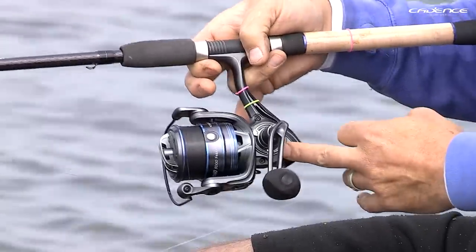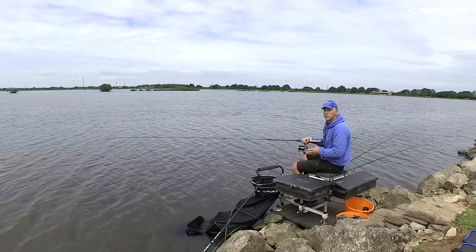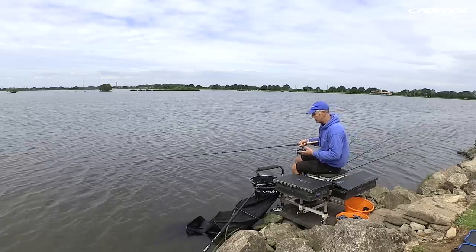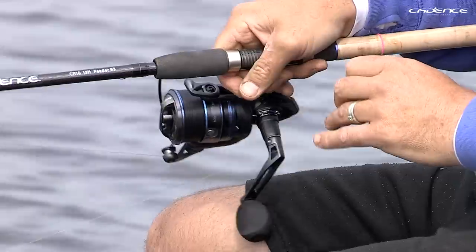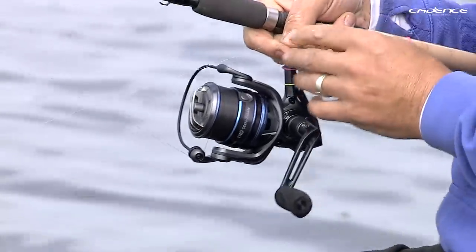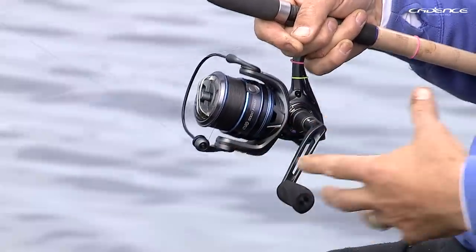Now this is a prototype reel. What we've actually done with this reel is we've slowed the gear ratio down where it's more suited to feeder fishing. It's more specific for feeder fishing as opposed to the 3 and 4000 reels. The key advantage of having a lower geared ratio reel for me is having a slow retrieve makes playing fish a lot easier. It also gives you a lot more cranking power.